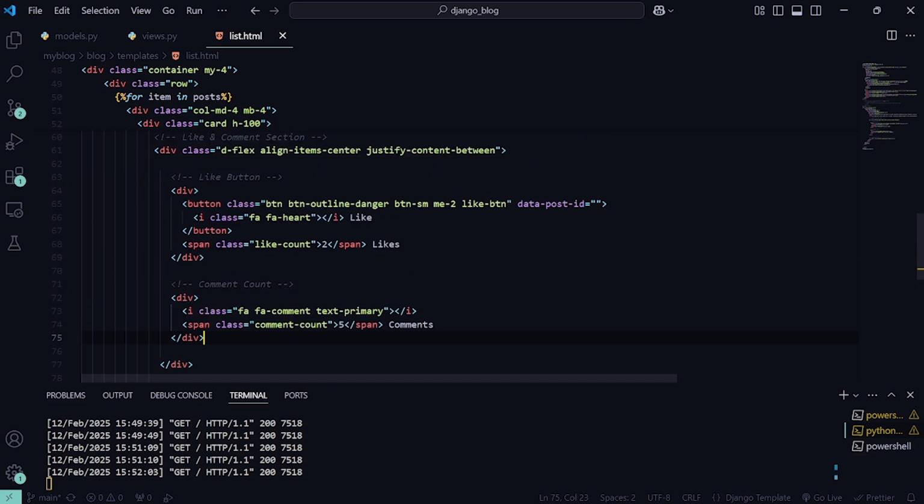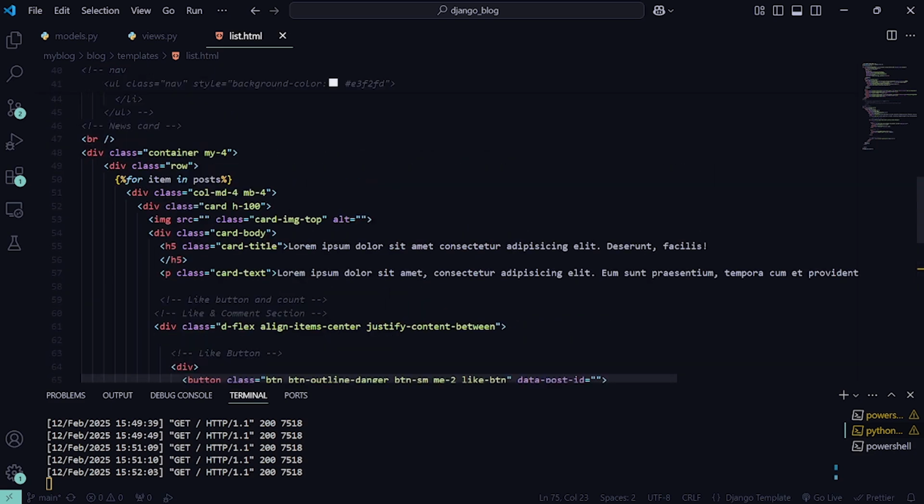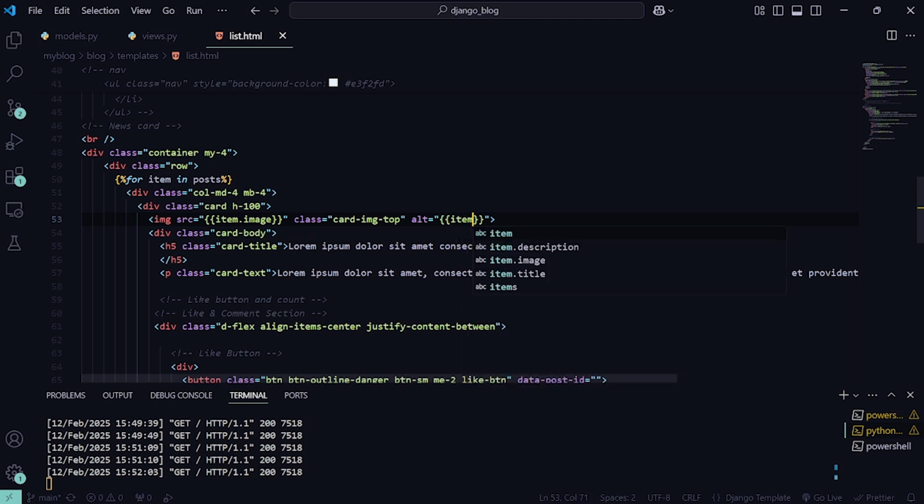Then for item in posts, here is the image. We are going to say item.image. Now this alt is going to be item.title. This is the card title, right?